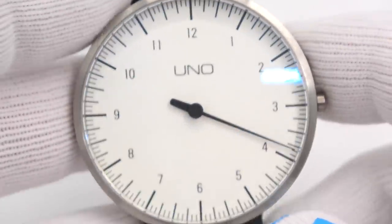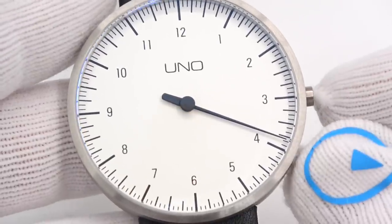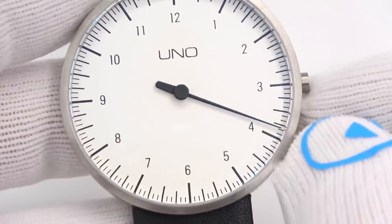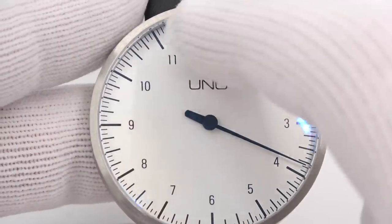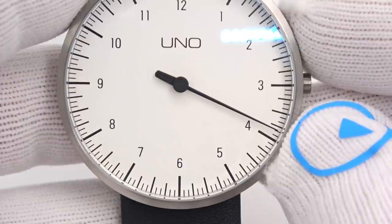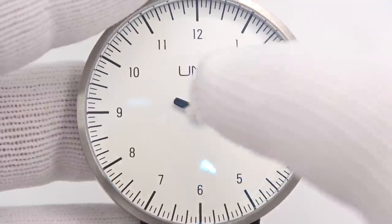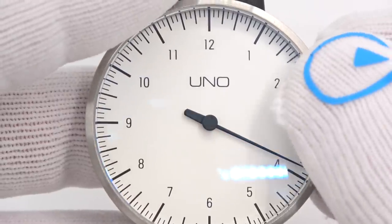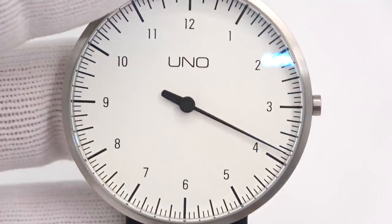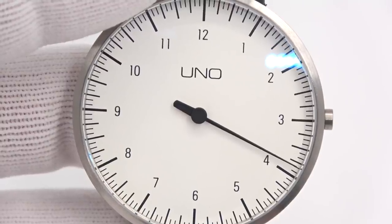For those of you unfamiliar with a one-handed watch, basically all they're doing is extending the hour hand out to the edge of the dial. It gives you the greatest amount of precision because it gets amplified, and there's no minute hand. When we are looking at this watch on a 12-hour dial, this is noon and midnight, 6 a.m. and 6 p.m. down here. Standard dial. It is 3:45 plus another mark, so 3:50. The way they segment out the dial just makes perfect sense, almost like a ruler or a scale. The large bold lines are the hours, the shorter ones are the half hour, shorter still is the 15, and the shortest is the 5. So you can quickly look at a glance without having to do the math.